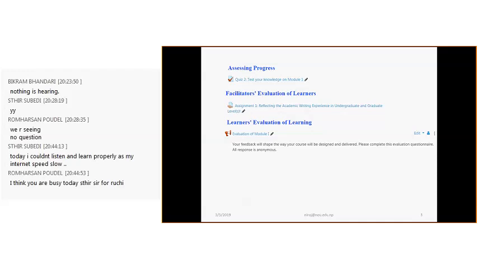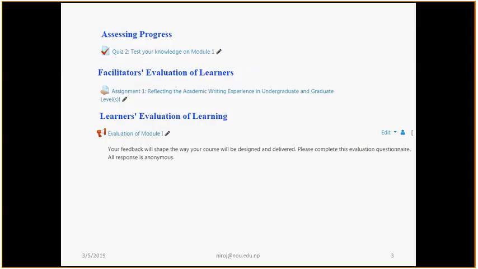In the assignment, there are 2 versions of questions. One is for those who have the experience of writing academic papers, and the other is for those who do not have that experience. Those who do not have academic writing experience can reflect from the papers that we have discussed in Module 1. They simply relate to it, feel it inside them, and plan how they are going to accomplish an academic writing project.